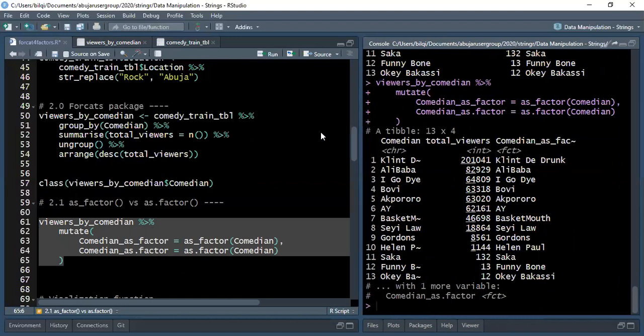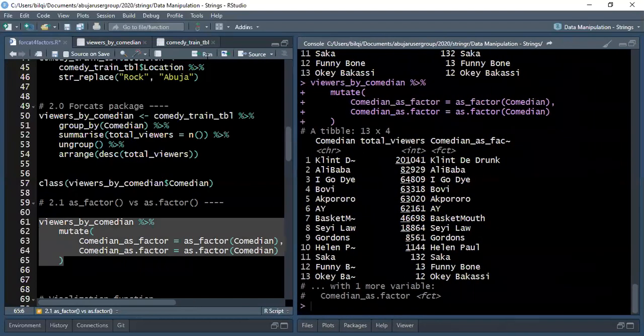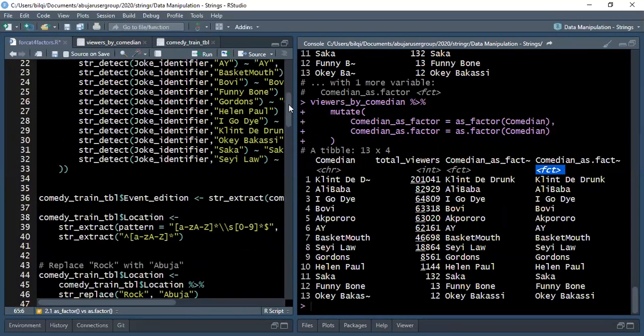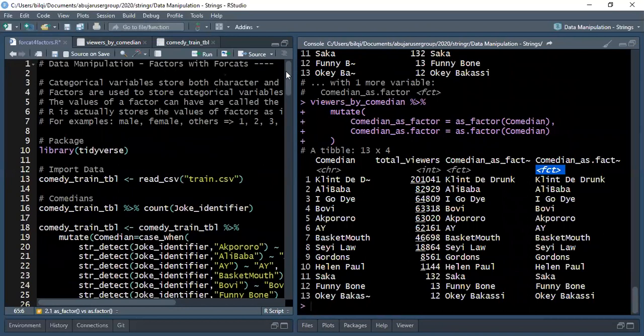Okay, I'll have to expand the screen more. So I'll run that again. Okay, now we have everything here. Okay, now we can see that both are factors. They are all factors here. But there is a difference between the values that are returned. Something that I've actually forgotten to tell you is that factors are stored in R as integers. The values of the factors are stored as integers within R.